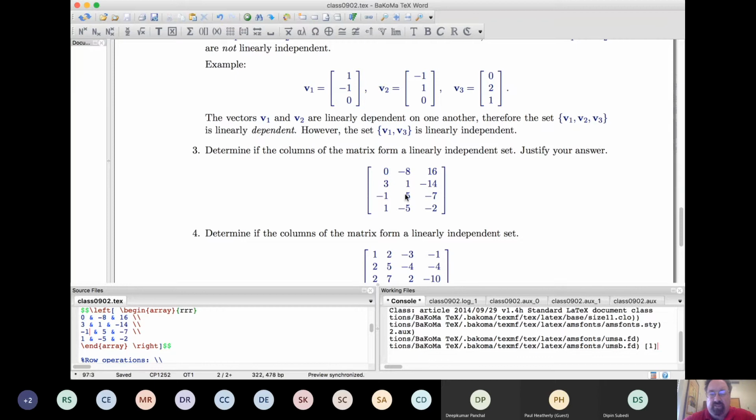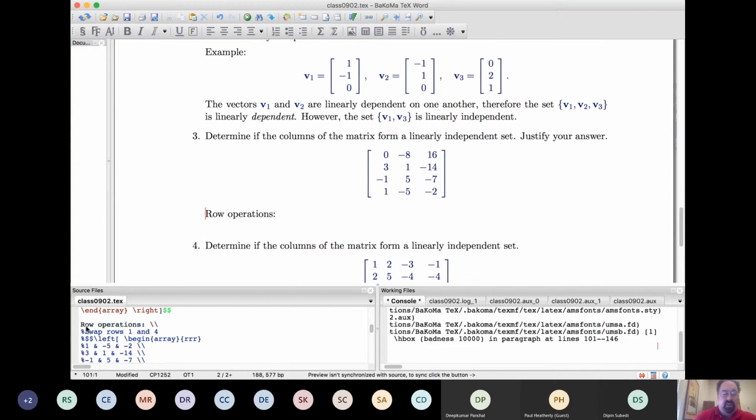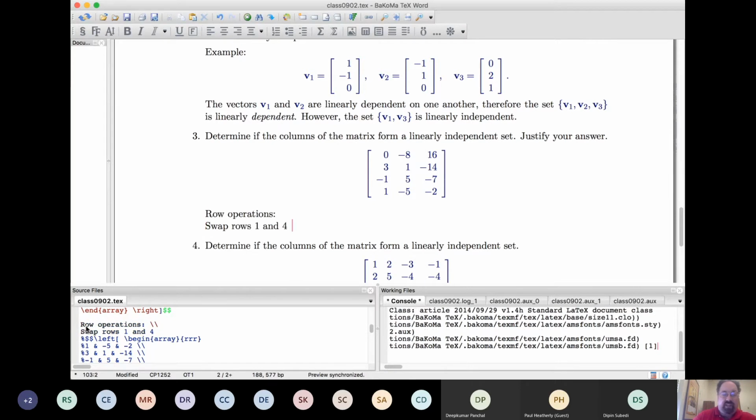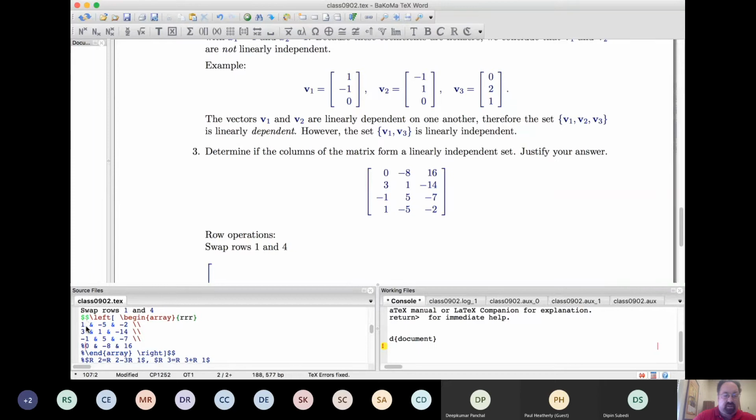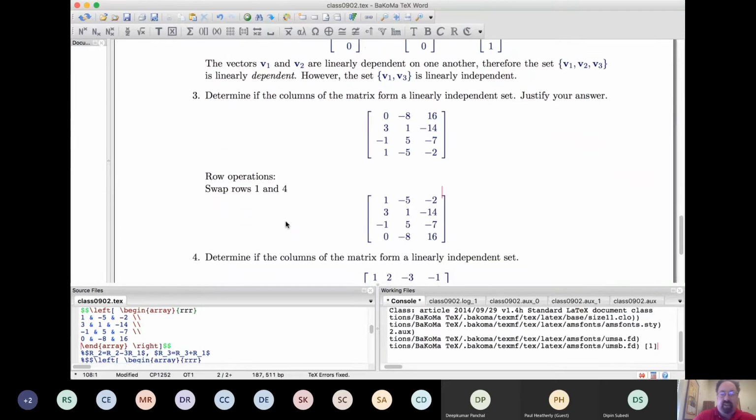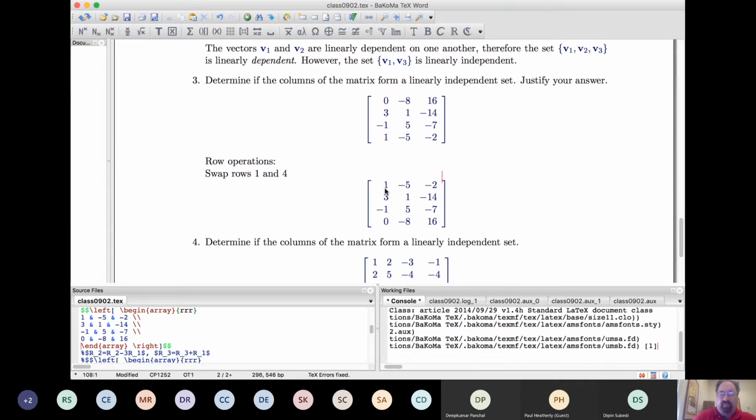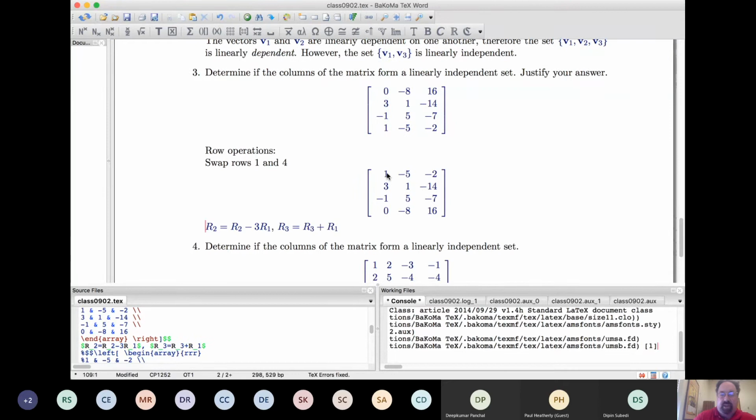Now, technically, you can pick any of these rows to move up here. I'm going to choose the one with a 1. 1 is a nice element to work with to eliminate other elements. So my first row operation is to swap the first and last rows. So we have this. Now, to find the correct multiple of this row to subtract from the others, I just look at these elements that I'm trying to eliminate. For instance, I can take 3 times row 1 and subtract it from row 2, and then I can add rows 1 and 3 together and get rid of those elements.